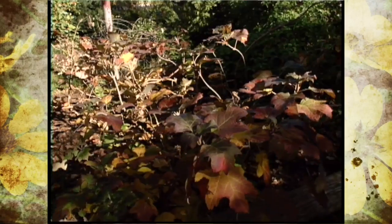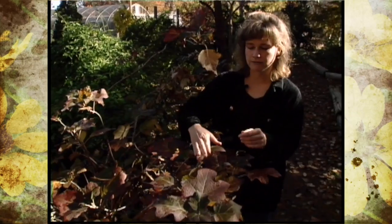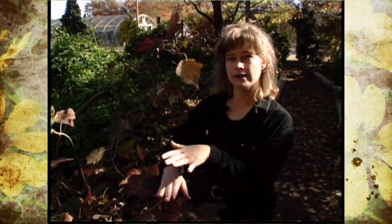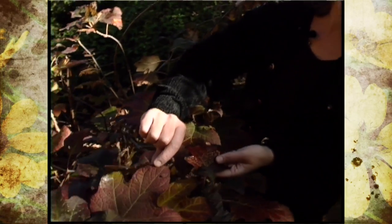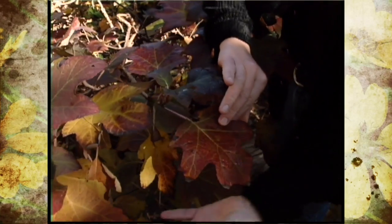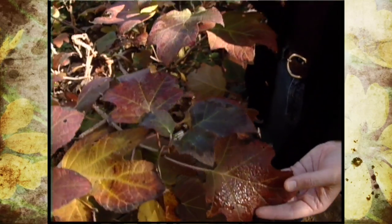You'll recall it had beautiful flowers on it in the early summer. And now we've got some really pretty fall color going on with the leaves. We did get some leaf scorch on these, especially since this is out in an area that gets a little bit more sun. We had such a harsh summer that we do have some leaf scorch, so our leaves aren't as pretty as they usually are. But you can also see that we're just starting to get some really brilliant color, and some years the color on this shrub can be absolutely gorgeous in the fall.